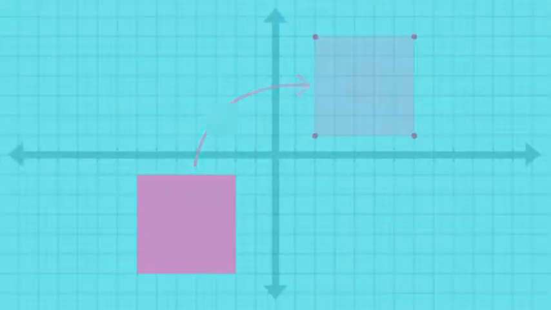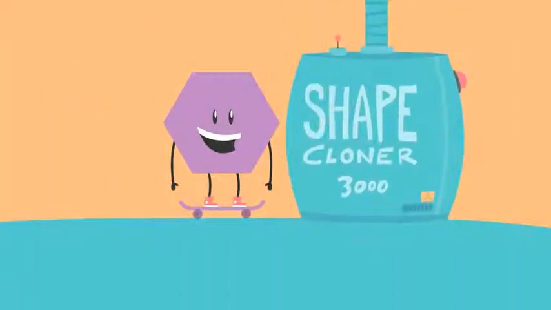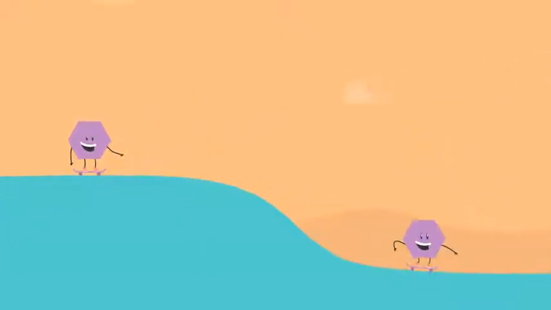Translation describes one way a geometric shape can move on a coordinate plane. When you translate a shape, it's like you make an exact copy of it and slide the copy to another spot.